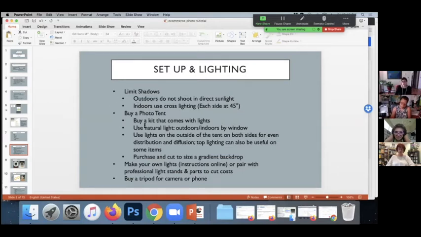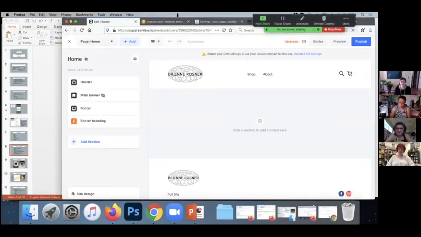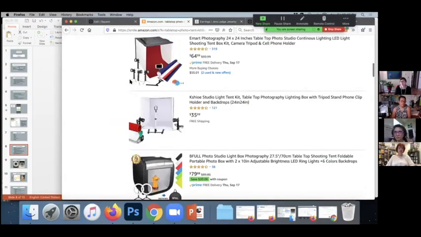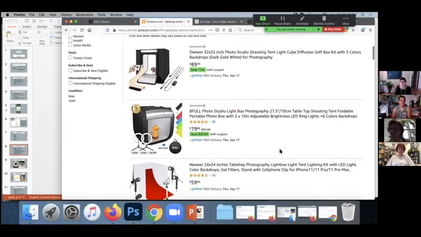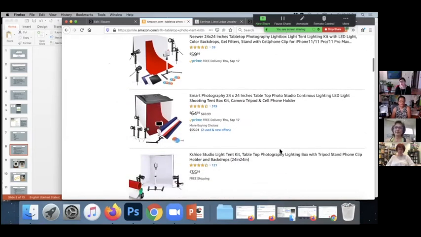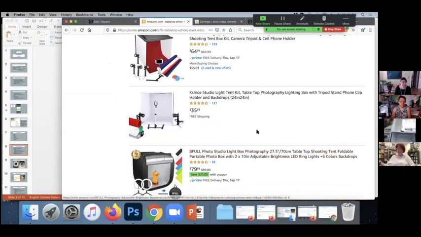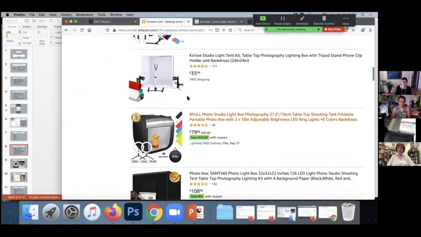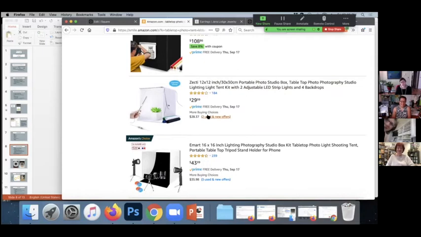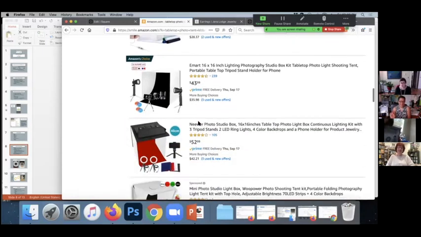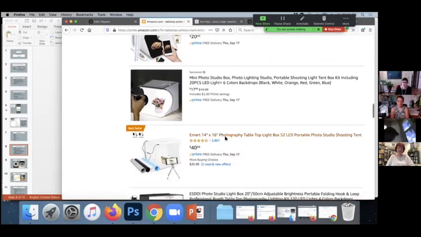I think it's a great investment to buy a photo tent. And I will show you, or I can pull it up now. If you don't know what a photo tent is, if you search on Amazon for a tabletop photo tent, there are so many different options. When we got ours for the gallery, probably almost 10 years ago, it was probably the first one that showed up. It's not even here. There's a lot of different, less expensive ones. So I'm looking through and I thought, I'll just show everybody, because maybe I should get one of these for myself at my house, because they're really affordable.